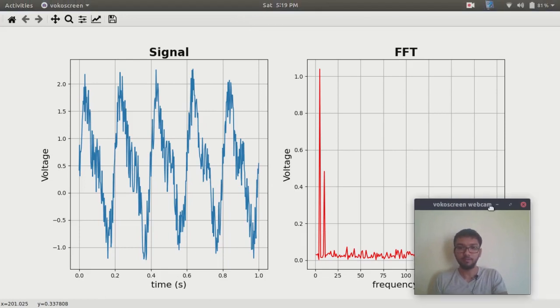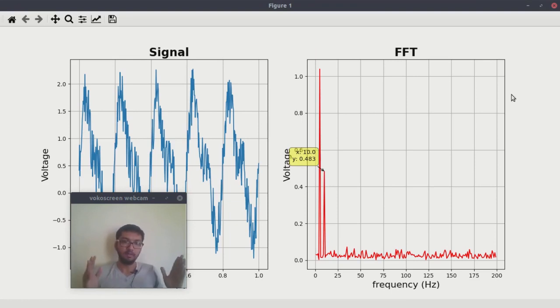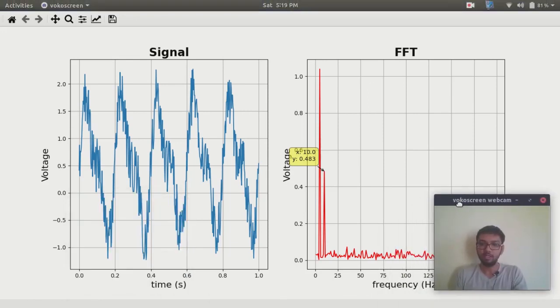Let's see what we are getting. This is our noisy signal. If you see here in this Fourier Transform, we have these noisy frequencies, but apart from that we have sharp signals at 5 hertz and another sharp peak at 10 hertz. This is a very powerful tool. We can easily filter out this frequency by adding some filter circuit in our application.